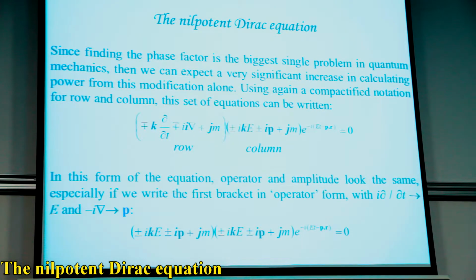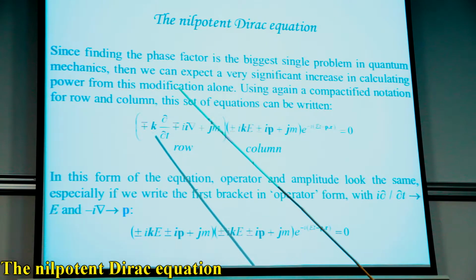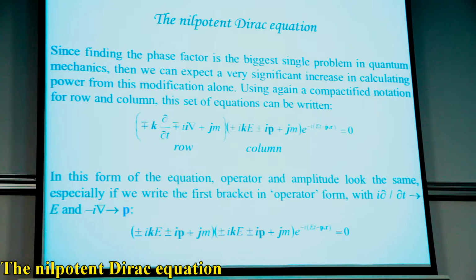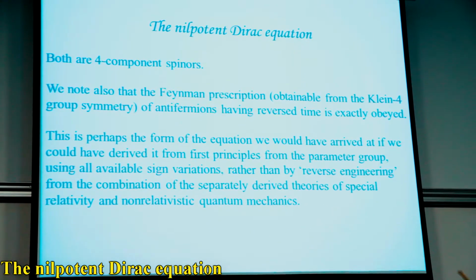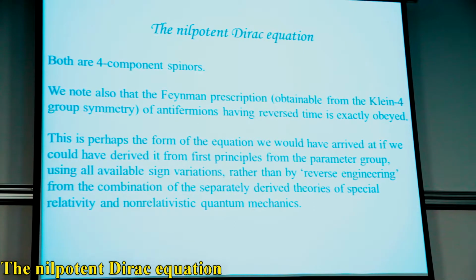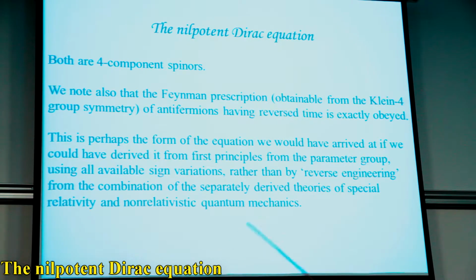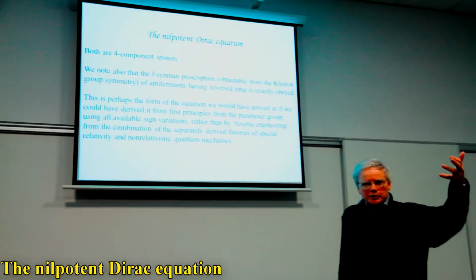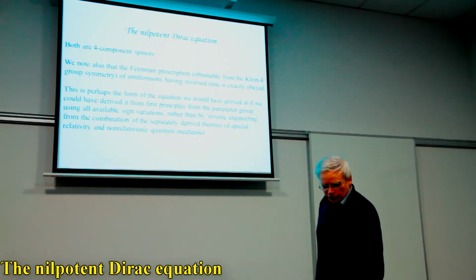And what I want to point out here is how the sign changes, we have to do it from this one, the sign changes in T correspond with sign changes in E. So as I change the sign of T, I change the sign of E, which of course is Feynman's famous prescription of antiparticle going backwards in time, particles going forwards in time. You see it comes out of this quite naturally. And if we'd actually said, I'm going to sit down and write down a quantum mechanical equation from first principles, I think this might have been what we got, directly from the parameter group. So we've done it by two methods. We've done it straight from the parameter group, and we've also done it by, as I say, reverse engineering from the various theories that we derived empirically and over a period of history, like relativity and quantum mechanics.